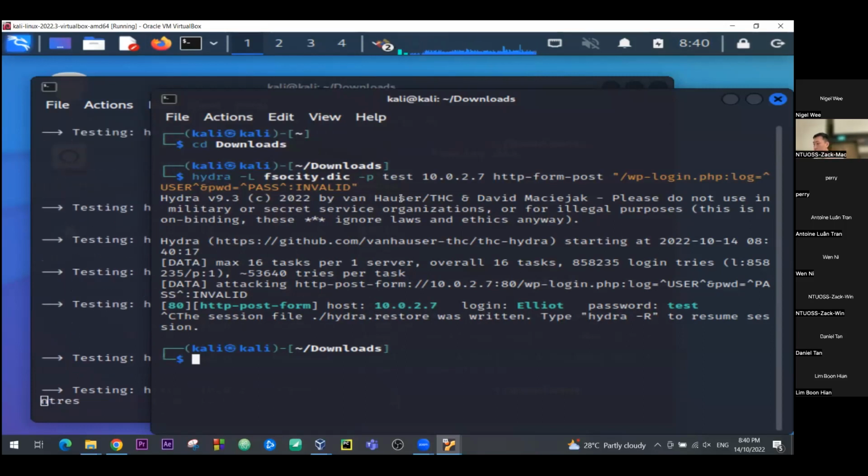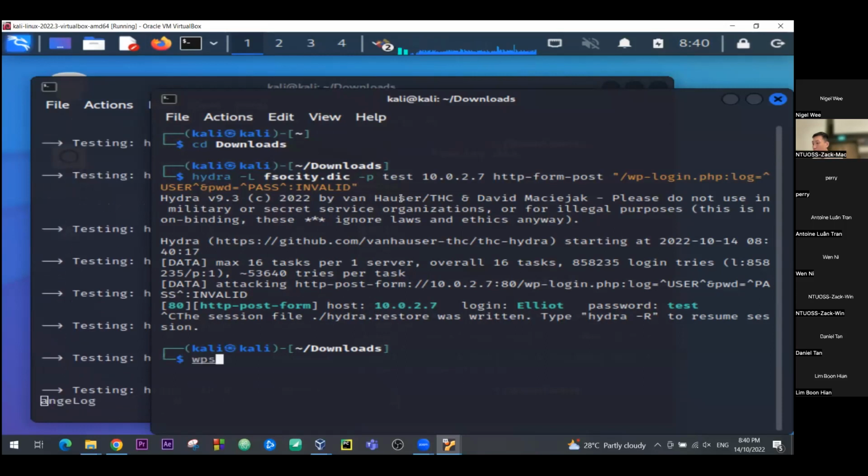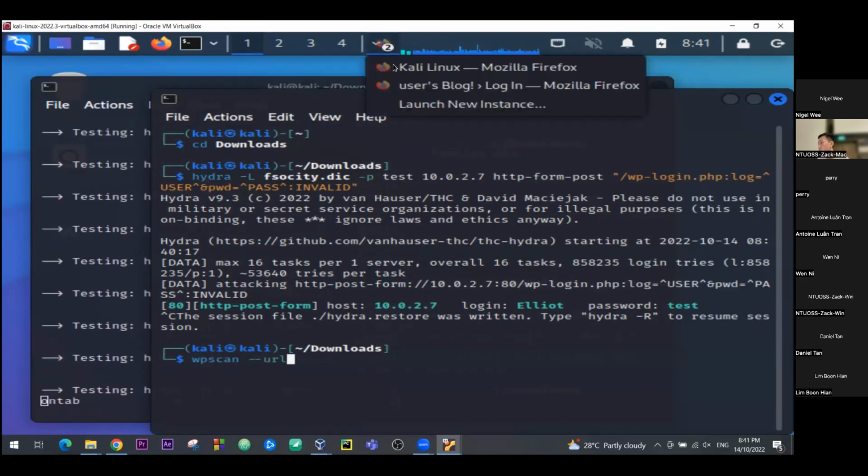So what I'm going to do here is call WPScan with the URL option. Well, before I move on to the password attack, I would like to show you the response that you will get from this login page. Just close this. Remember, when we key in admin, the website prompts us an error that says invalid username. That means this username doesn't even exist at all.